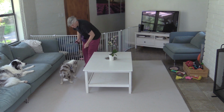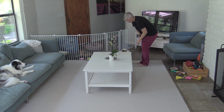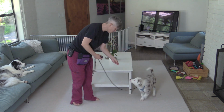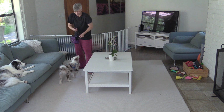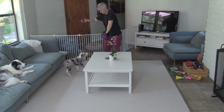You can also practice having the puppy follow you where the leash is right in front of his face like that. Because at some point, maybe your puppy will pull and then you'll have to get your puppy back to you. And as you're getting your puppy back to you, the leash is going to be right there in front of his face and he might be a little frustrated because he didn't get to go say hi to the aggressive dog and he might bite at the leash. So he's just getting used to seeing the leash.